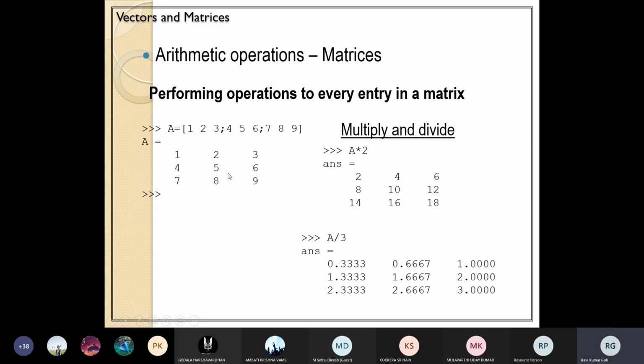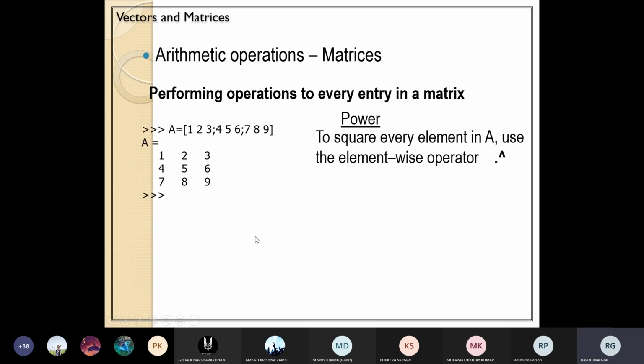Here is the MATLAB matrix 1, 2, 3, 4, 5, 6 and 7, 8, 9. A into 2 means each and every element is multiplied by 2, and A divided by 3 means each and every element is divided by 3. It performs the operation on every entry.